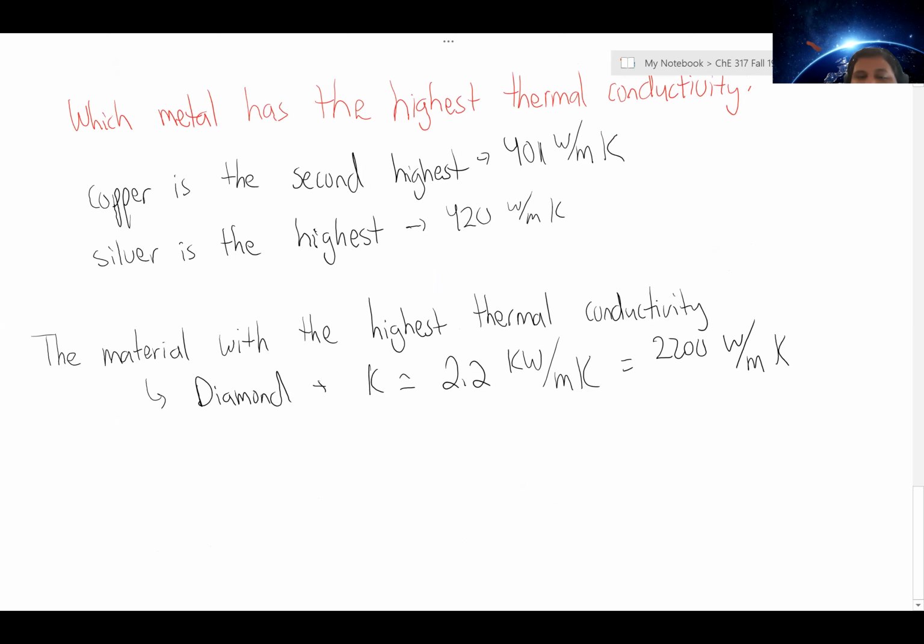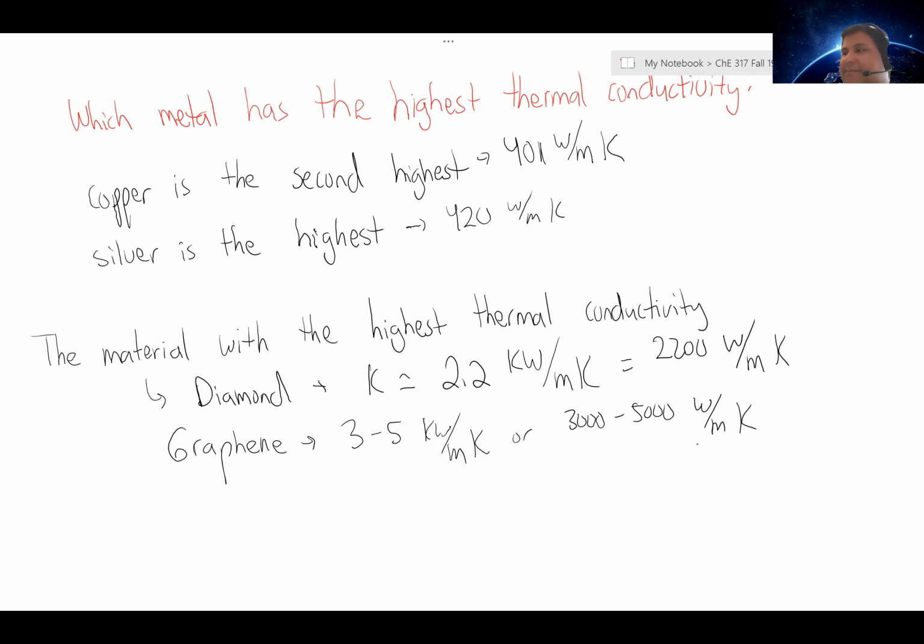Yeah, doing a quick Google search, I even find graphene, which is just an atomic layer of carbon. The thermal conductivity of graphene can vary anywhere between 3 and 5 kilowatts per meter Kelvin, or 3,000 to 5,000 watts per meter Kelvin. However, as always, the issue with graphene is stability. If you can't make a material that can be stable as environments fluctuate and processes have perturbations, even though you might have outstanding properties, the applications are going to be limited.